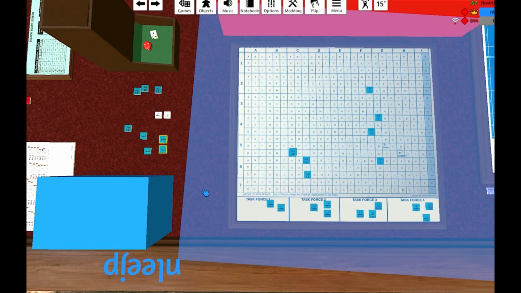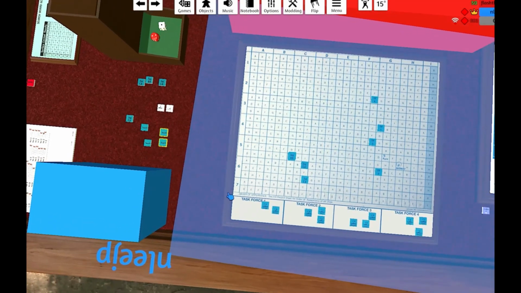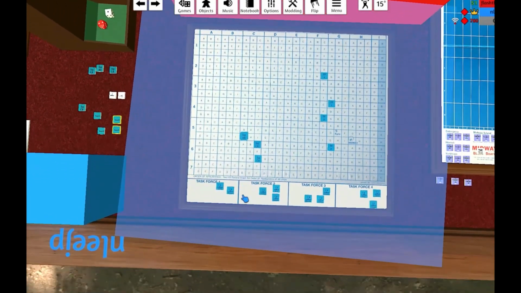So I'm gonna search E6. Okay. E6. Miss. Oh, interesting. Okay. And let's go F6. In B, there is 2 heavy cruisers and an aircraft carrier. Yeah, F6 in B. I was hoping you weren't going to call that one out. Damn it.